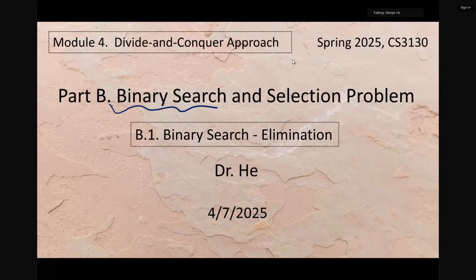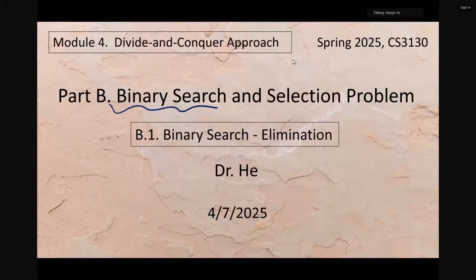Later you will see in real world applications, the binary search plays a very important role. For example, in a database management system, how to search for a row satisfying a certain condition very fast. Assuming you have a large number of rows, millions of rows, how can you find the row satisfying a certain condition extremely fast? The main algorithm is the binary search.